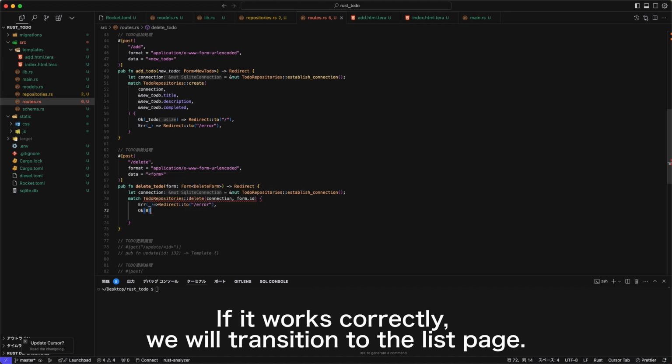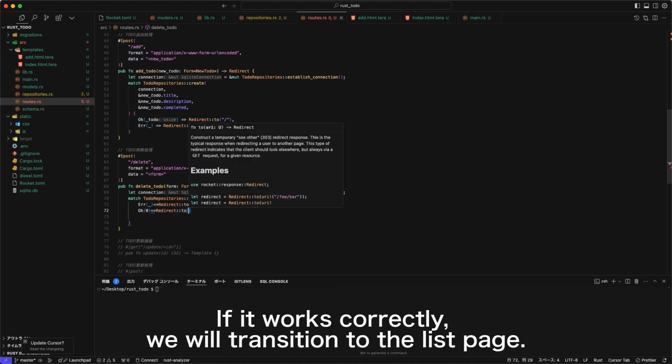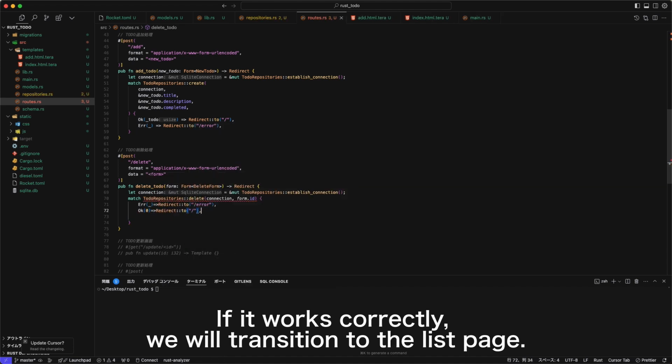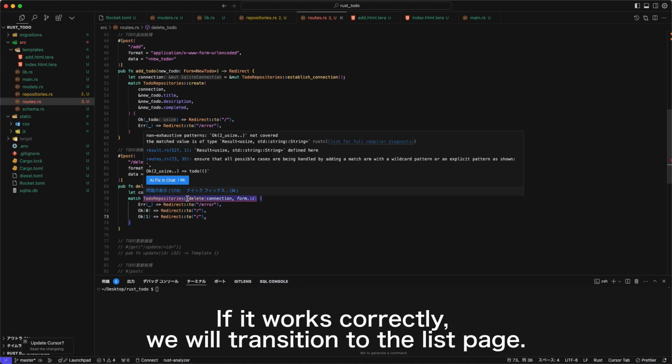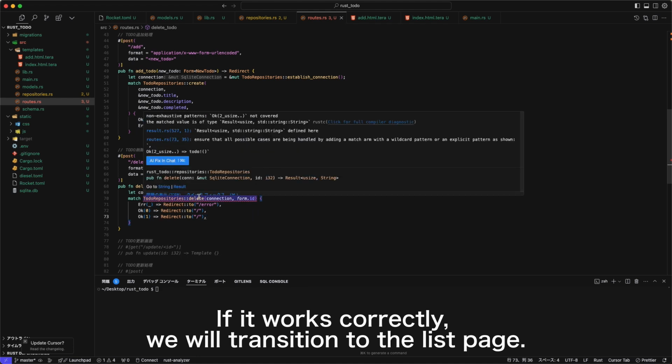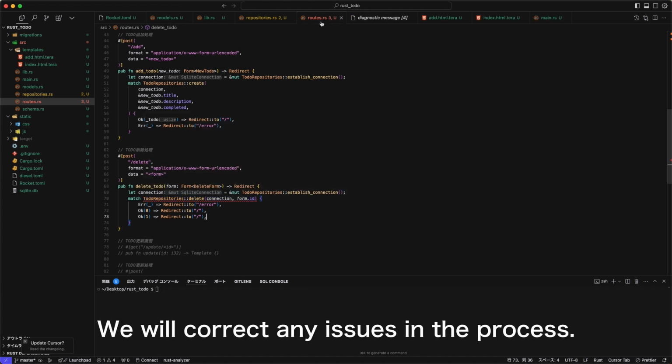If it works correctly, we will transition to the list page. We will correct any issues.